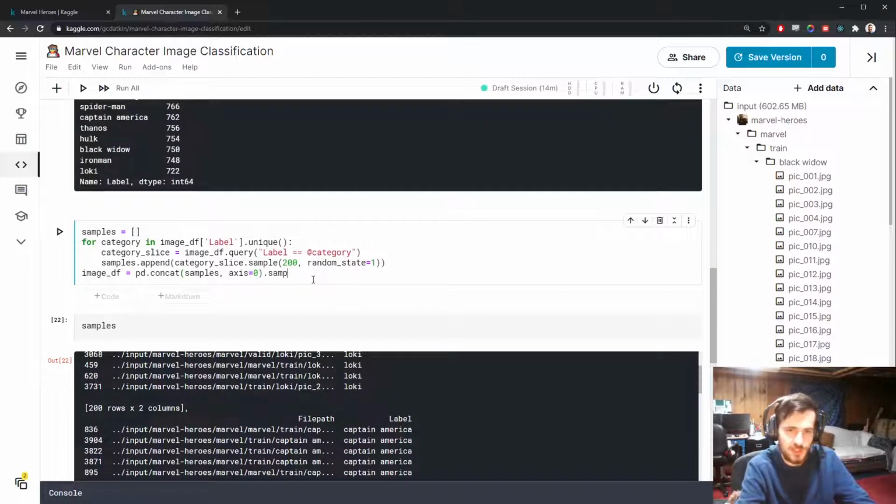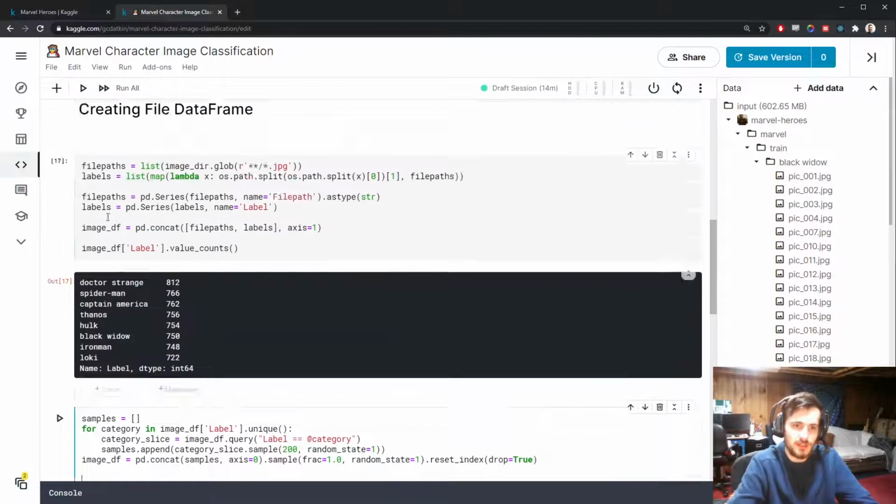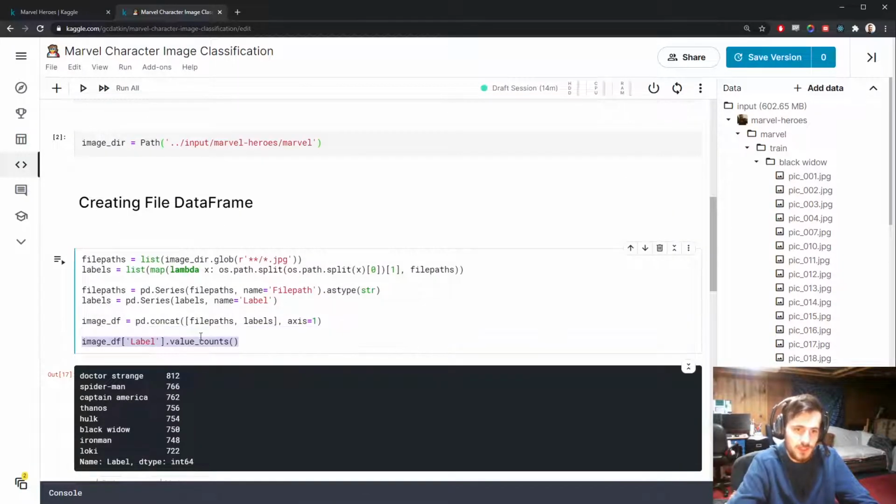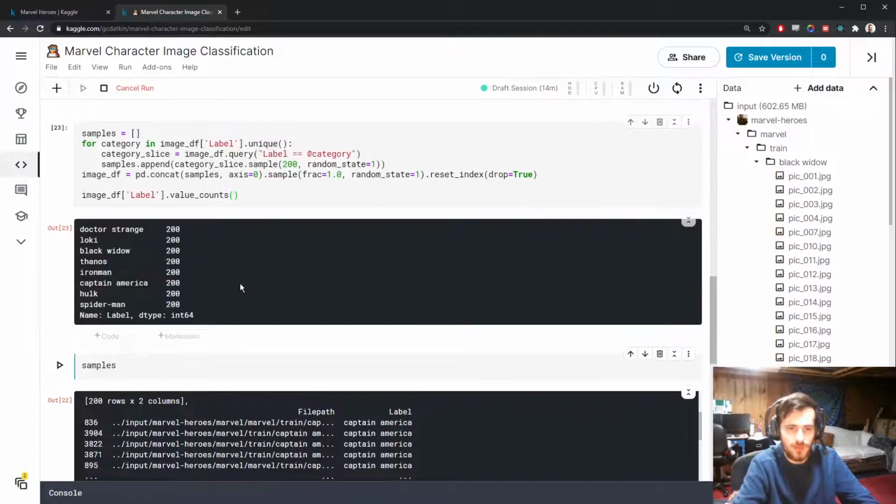For this, we can just sample 100% of the data without replacement, which is the same as a shuffle. So fraction equals 1.0, and then give that a random state as well to be able to reproduce the results. Last thing to do is then reset the index, and I'm including drop equals True to prevent the old indices from becoming a new column. Alright, and when that's done, I'd like to just print this out again, the value counts for the data frame, so we can verify that we have 200 of each.